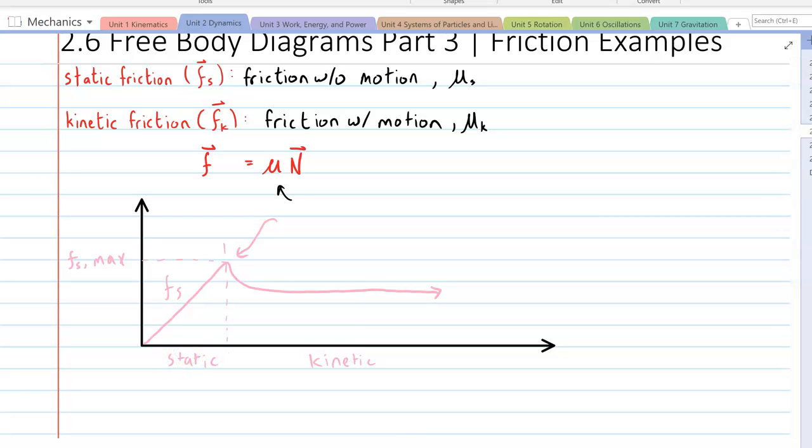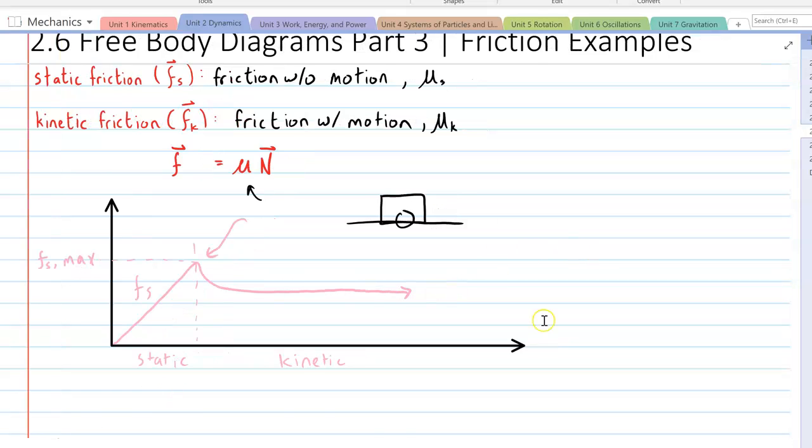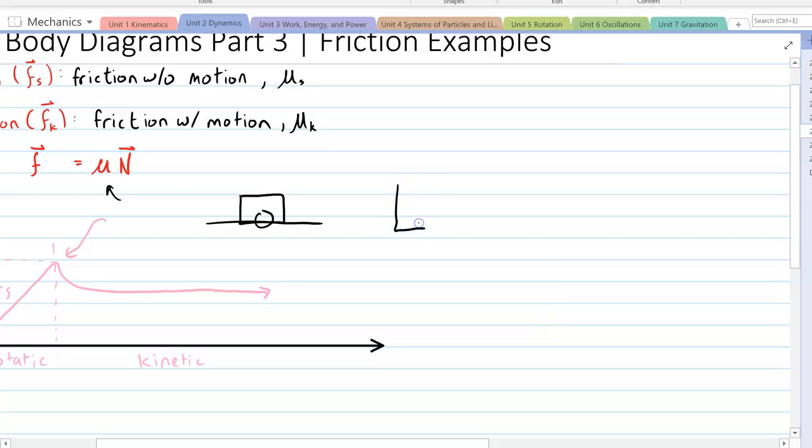And then just a quick review, the reason why the kinetic is lower is because we need to look at the surfaces. If we were to take a microscopic view, let's say the block looks like this. If I were to draw it here, it's kind of rough, right, and then the ground is also pretty rough, right? So it's harder to move the block initially because there are intermolecular bonds being formed here because they're not moving. And once you're able to move it, those bonds break and it makes it so much easier to move.